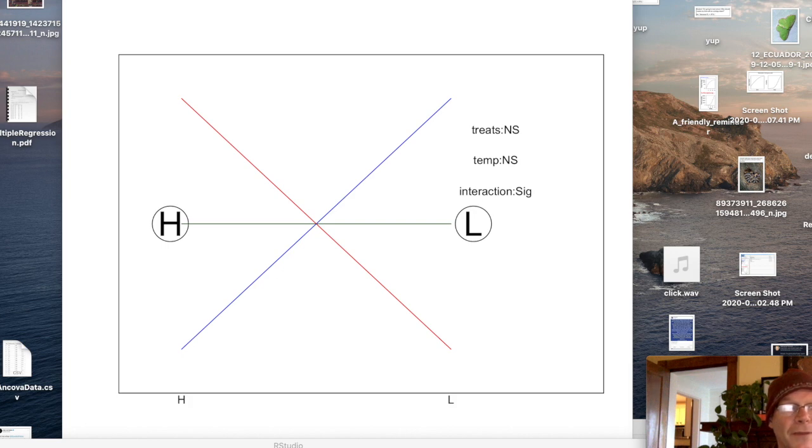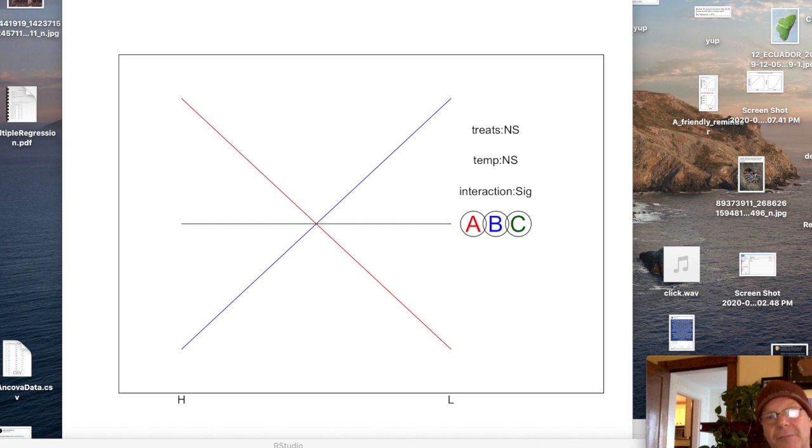We can do the same thing to understand why we might have no significant treatment effect. So let's look at the mean for the red treatment, treatment A, I'm calling it apparently. So A is there, the mean for B is there, and the mean for C is there. And so what that's giving us, since we're looking at the mean across high and low temperatures, is that the means are the same across all of those treatments. So there's no difference between treatments.